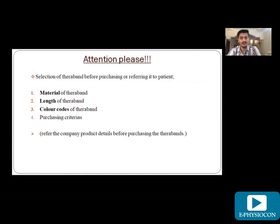Material. We have discussed earlier the latex and non-latex material. If the patient or colleague has a latex allergy, then we refer them a non-latex material Theraband. This is simple, right? But the second one is length of Theraband.